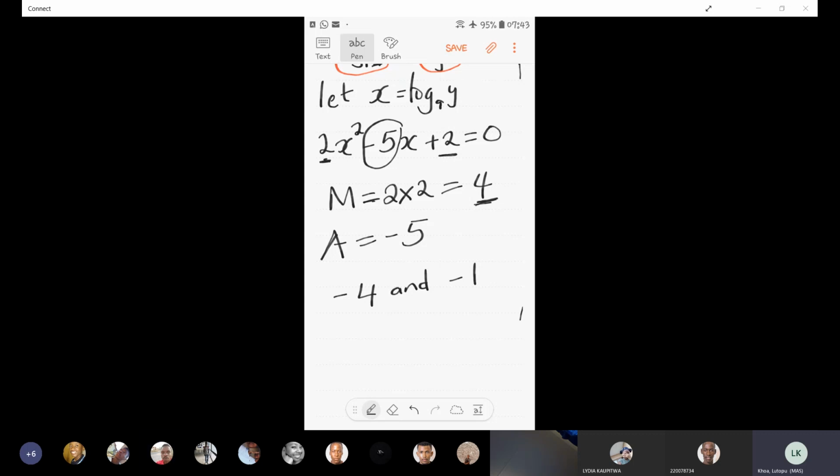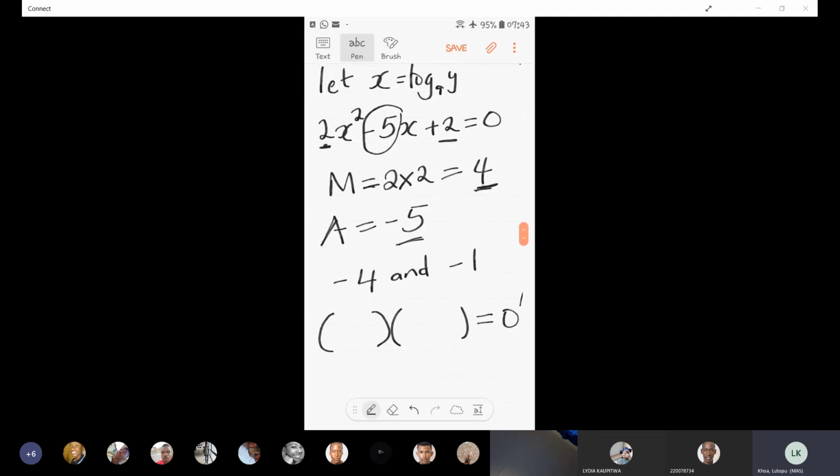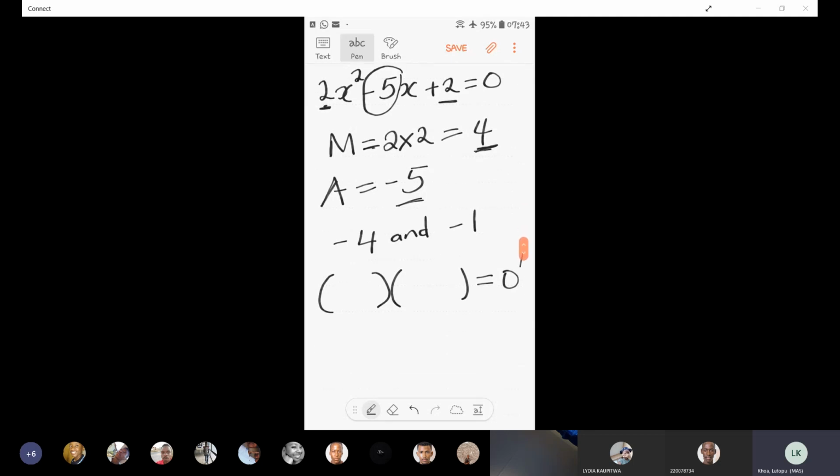And then the term in the middle that has only an x, that is what your sum is equal to. Then I said what you do is you open your brackets and you put a 0. This is just a shorter way of factorizing quadratic equations. So then you put your x over there, your x over there, and then what you do after that is you put these numbers in there.